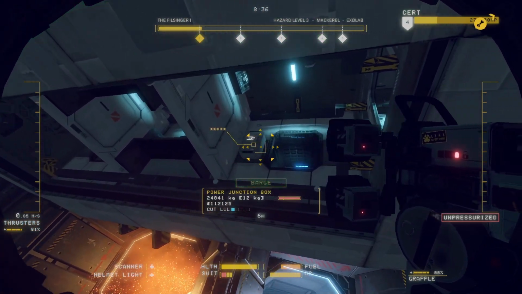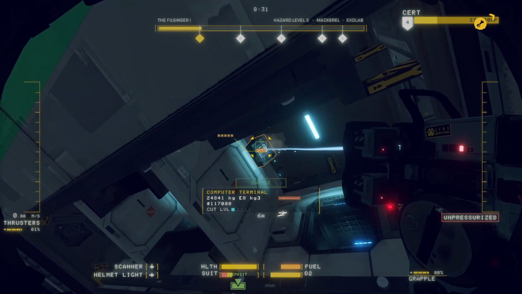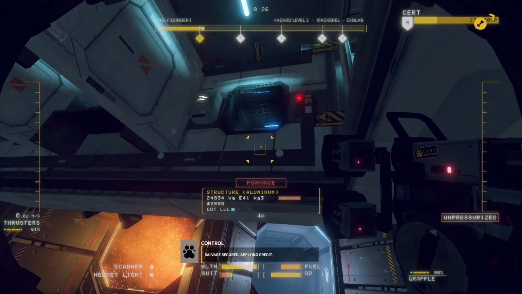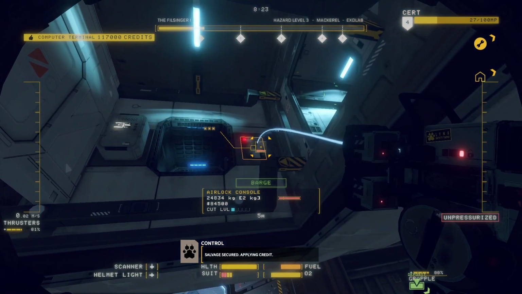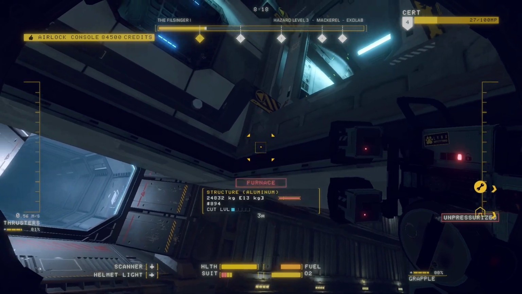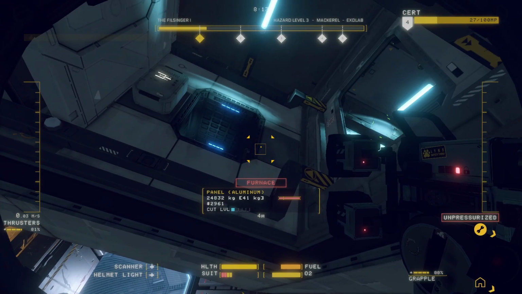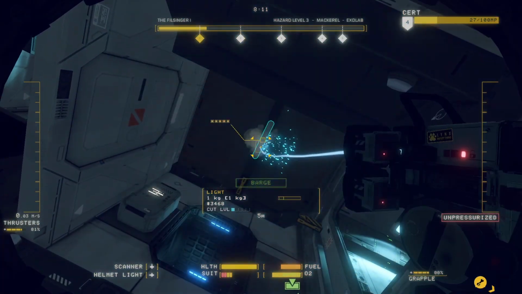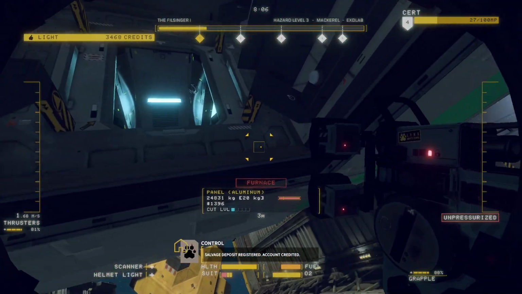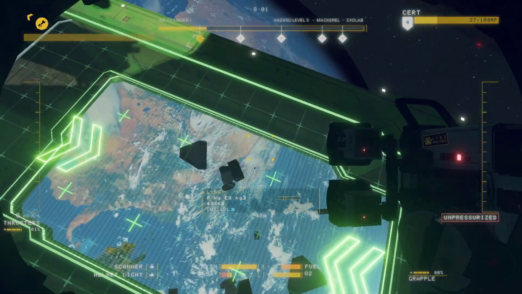What is this? Got a power junction box, but there's still power getting to it, so we're not going to pull it just yet, because I think that would fry everything. Computers we can pull off. Salvage secured. Applying credit. Airlocks. Little lights. Deposit registered. Account credited.